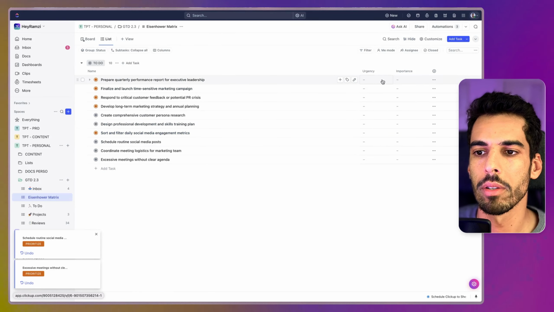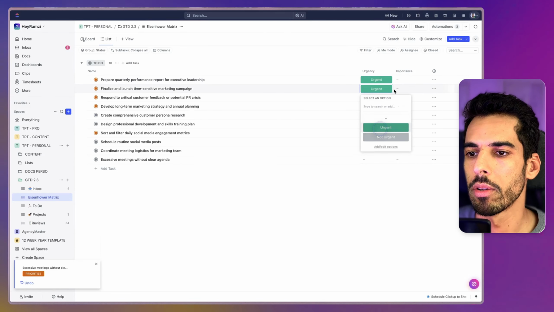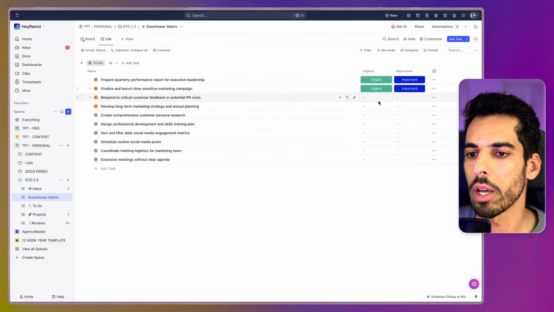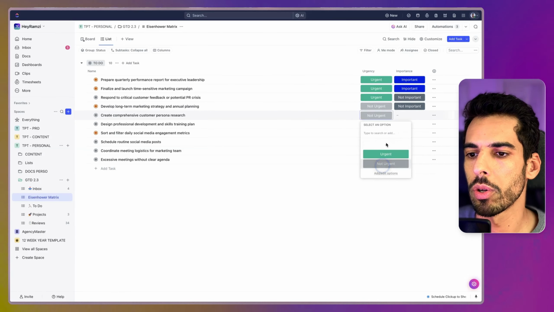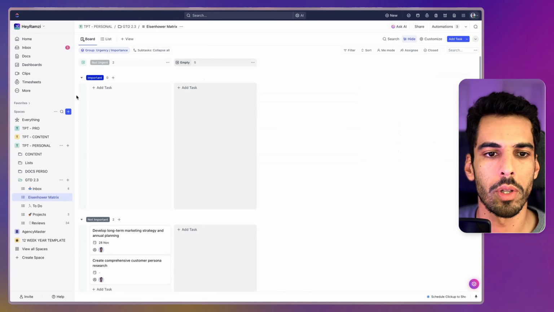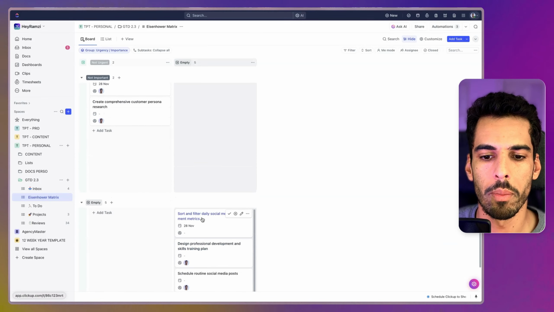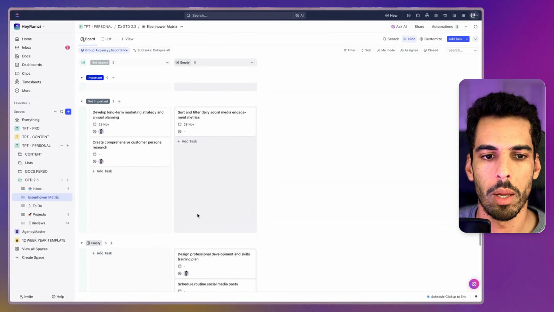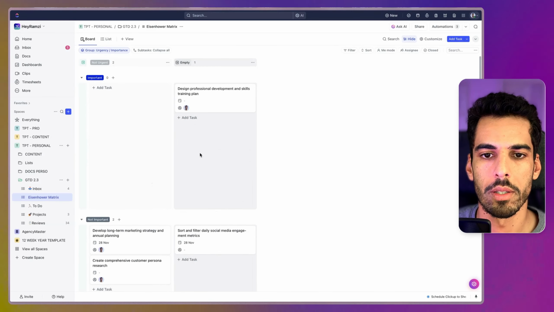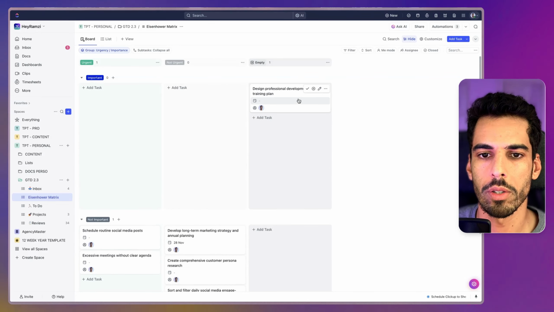Second step, again, urgency. So I'm going to put this one as urgent. I really don't care about whether it's actually urgent or not. It's just for the sake of the video. Just going to organize them a little bit in different quadrants to show you how it works. Now, obviously you can do it from here, but if you want to do it more visually, you totally could. They'll be in the bottom right here, and you can just move them. So this one is maybe here. This one is maybe in this area, etc. So all you have to do is move them into the right quadrants.